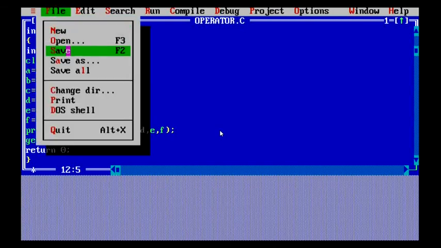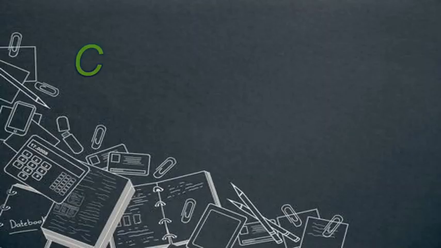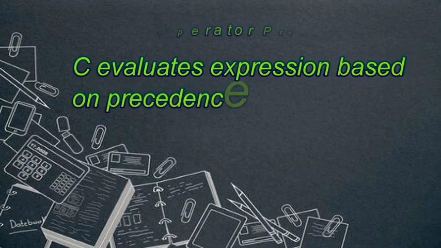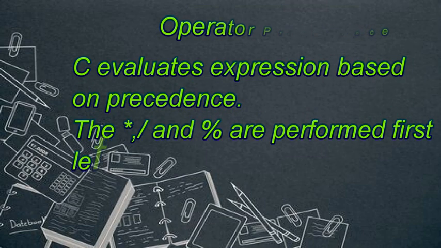Now if I want to see the difference between modulus and division, what is the difference? So I have used modulus over here. When I run this output and save it, what you can see now is that the answer is 0.